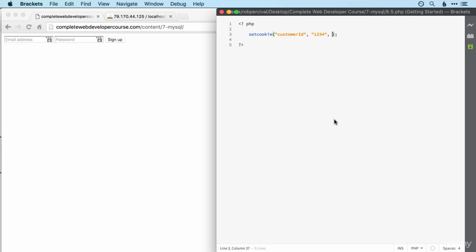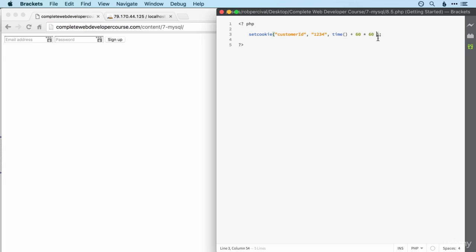And the usual way to do this is to use the time command to get the current time on the server. And that will return a big number in seconds. And then we just add to that the number of seconds that we want it to last. So if we want our cookie to last 24 hours, for example, then we'd take 60 seconds multiplied by 60.